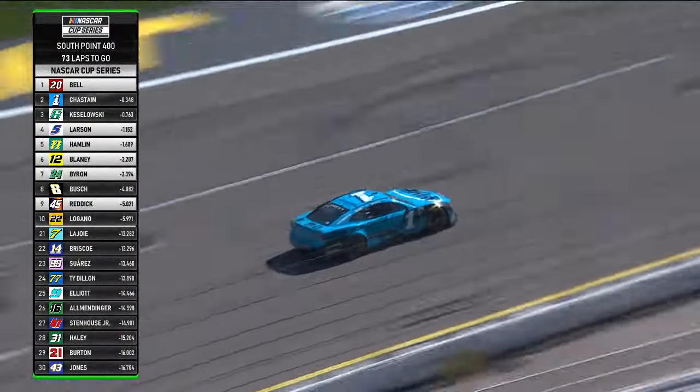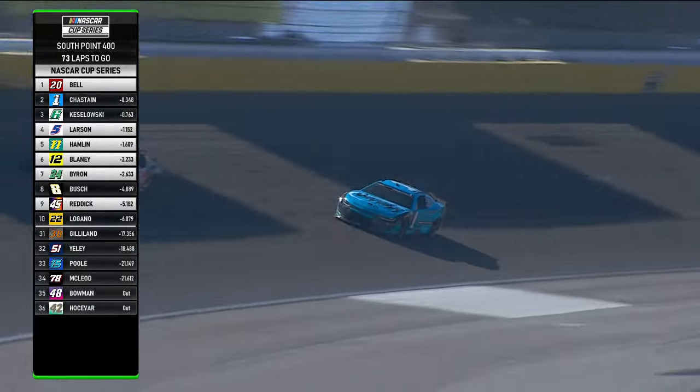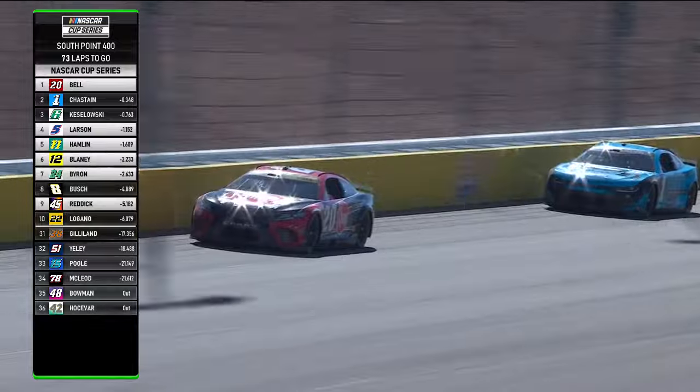That put the right sides in the dirty stuff. Ross lost control, got it to the wall. Did a good job of not hitting the wall, actually. Haven't really seen many people running that high in one and two. So Bell has the lead by about 4/10 of a second.